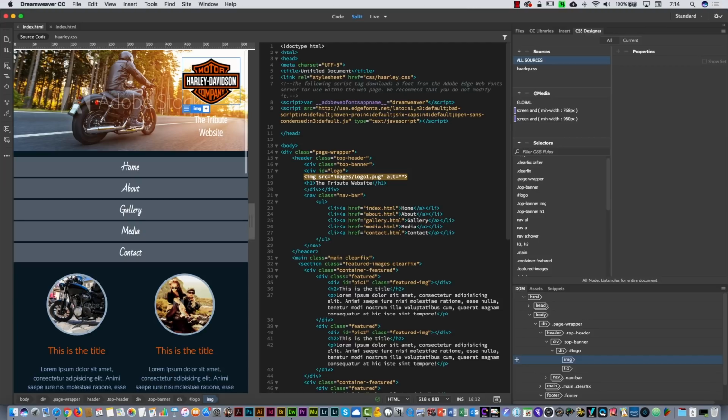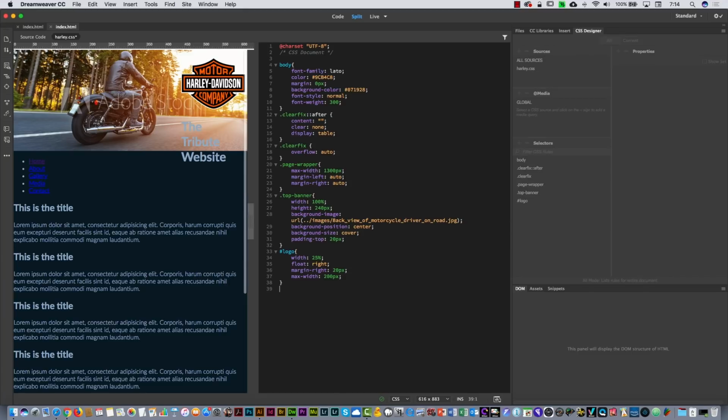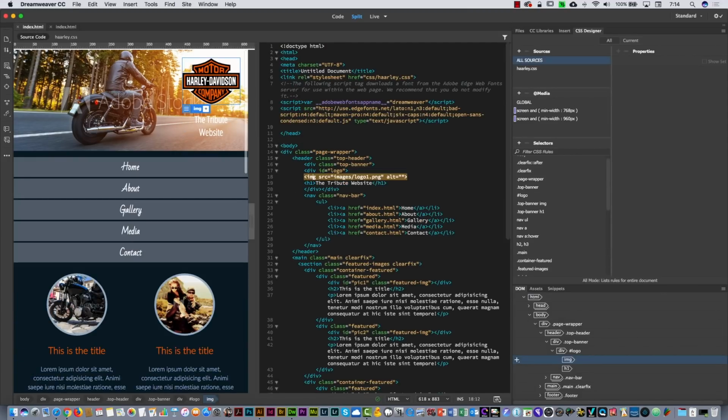It's just the image with nothing, no class. In that case, how can you control that? What you can do is this. First, on the HTML code, you have the IMG element, which is inside the top banner, or inside the logo, even inside the header.